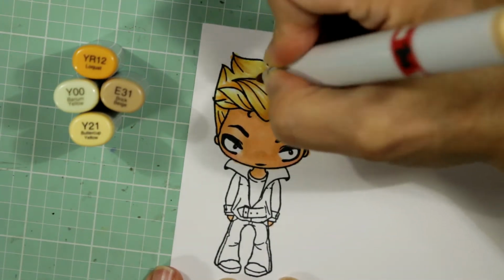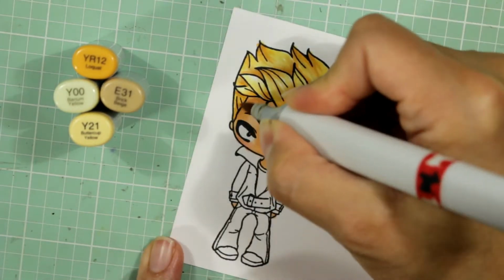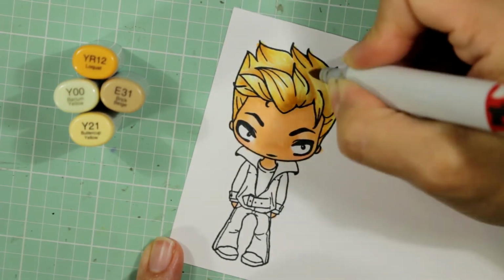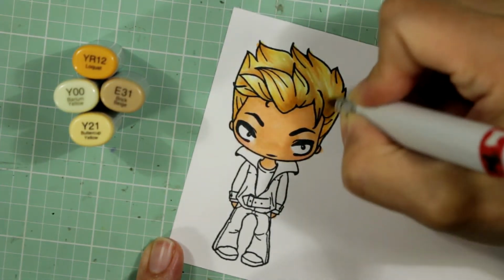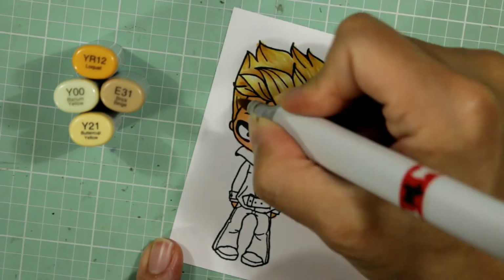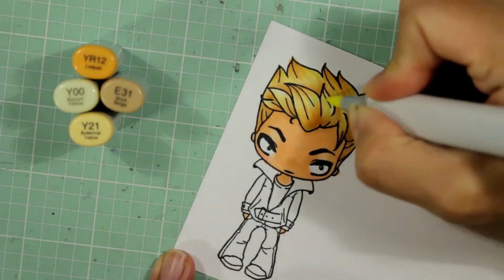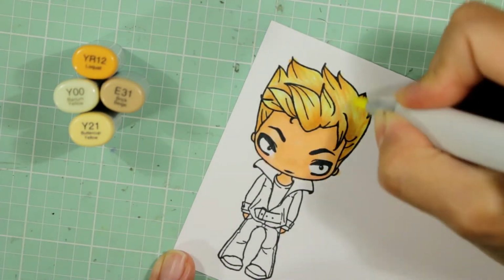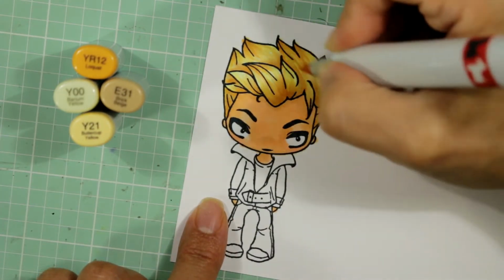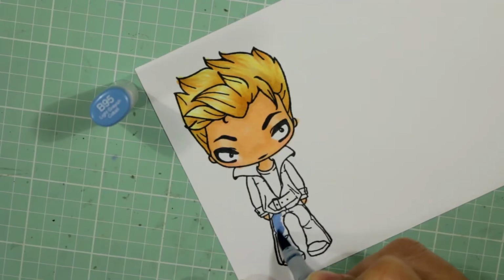And this is a really pale beige, but I think it also bridges the colors between the YR colors and the Y colors I've chosen nicely so that it's not kind of an unnatural blonde. I think the E31 brings in a more natural, neutral color to the hair. And I'm reestablishing the highlights because that got washed out with the darker colors added later. I'm again re-adding the Y21 to get in those shadowed areas as well.